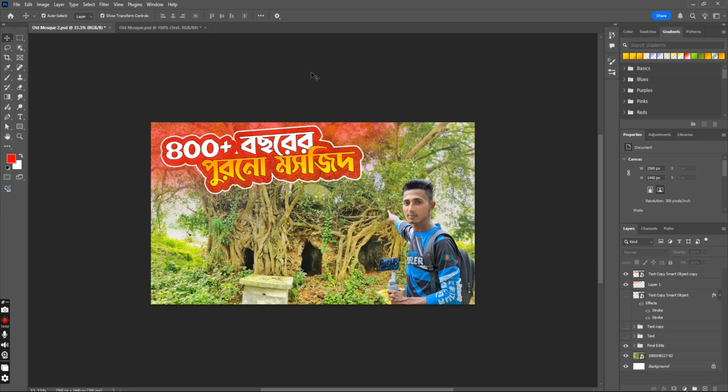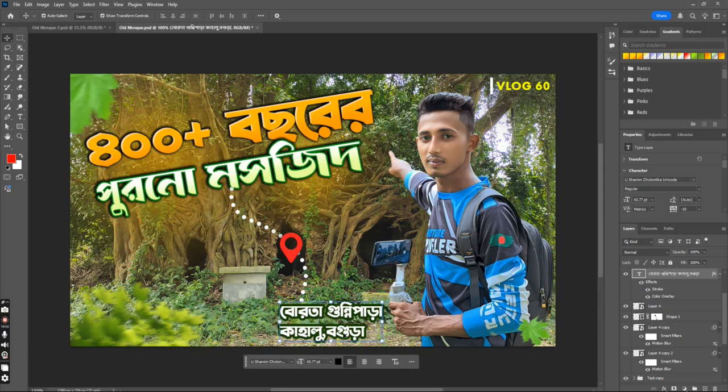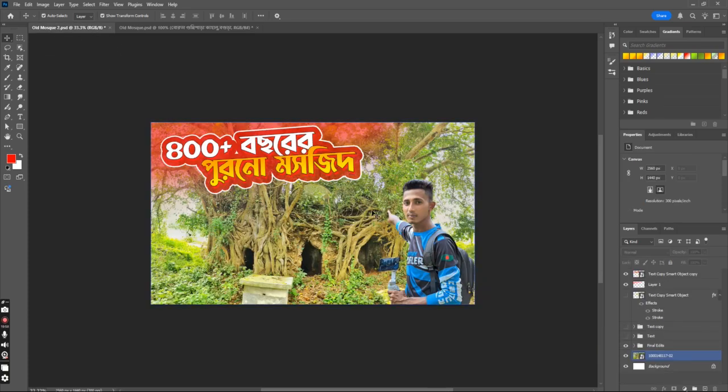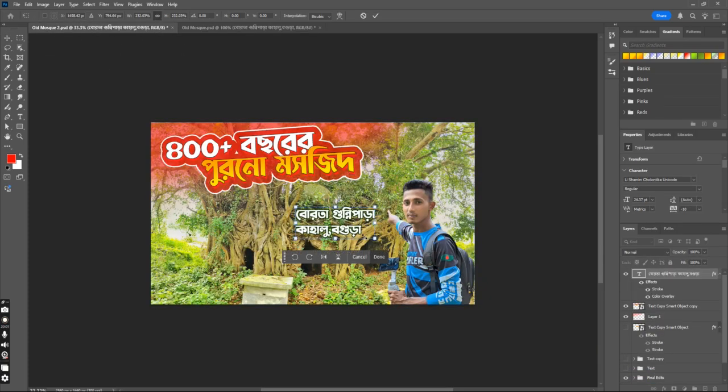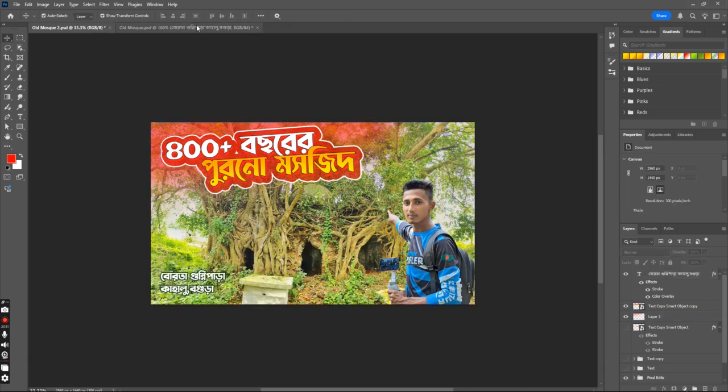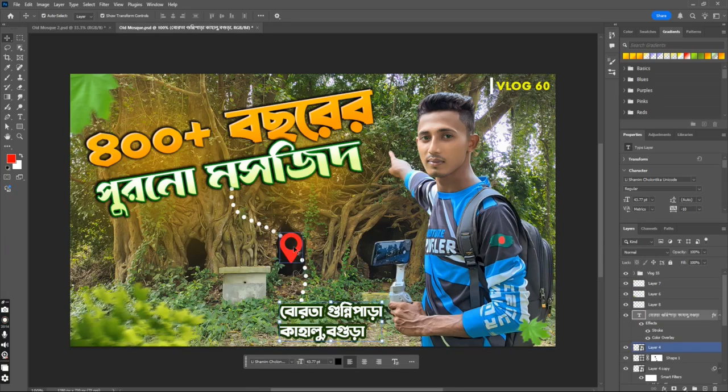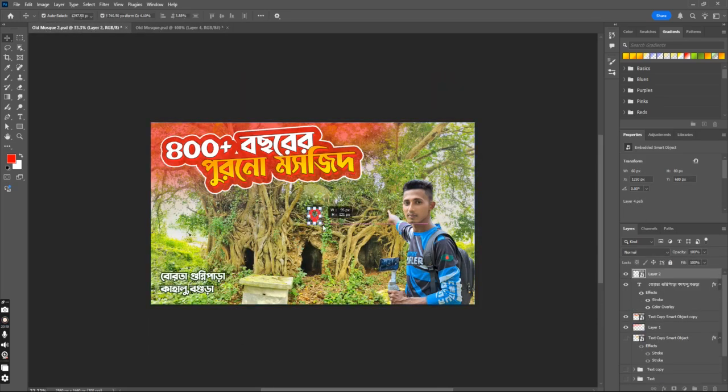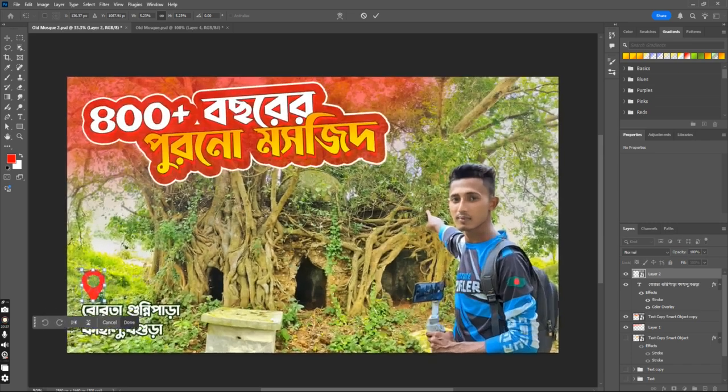So we have done that, and now we have to focus on the location. As you can see, here is a location, this one. So just go to this, I'm just making a copy of that version and placing it where it will go well. And now for this effect and location icon, we can just copy the location icon and paste it here. So the location icon is just like this.